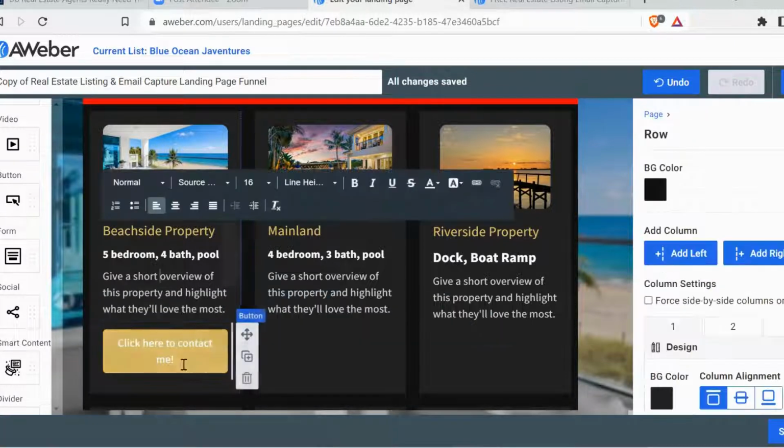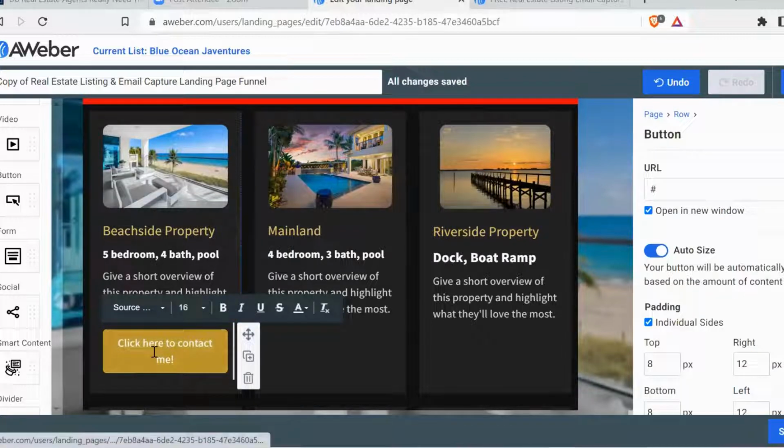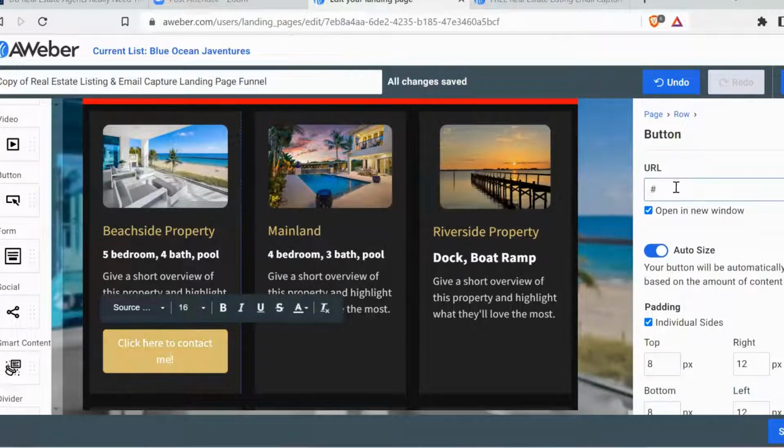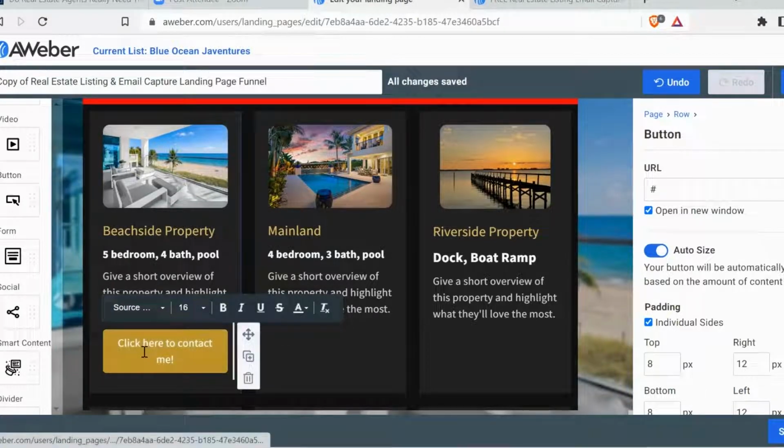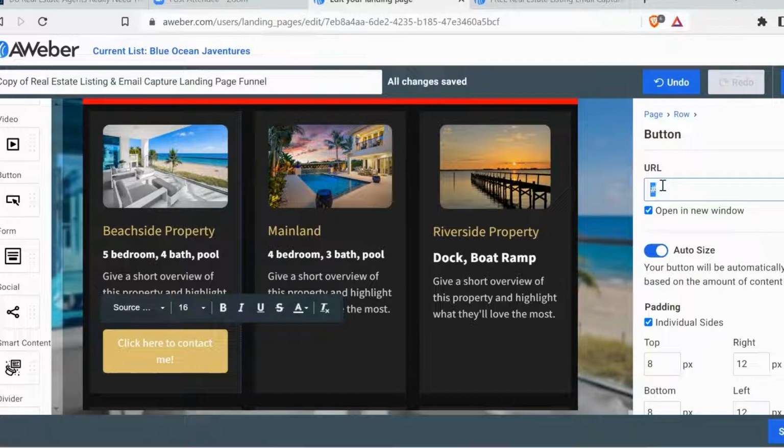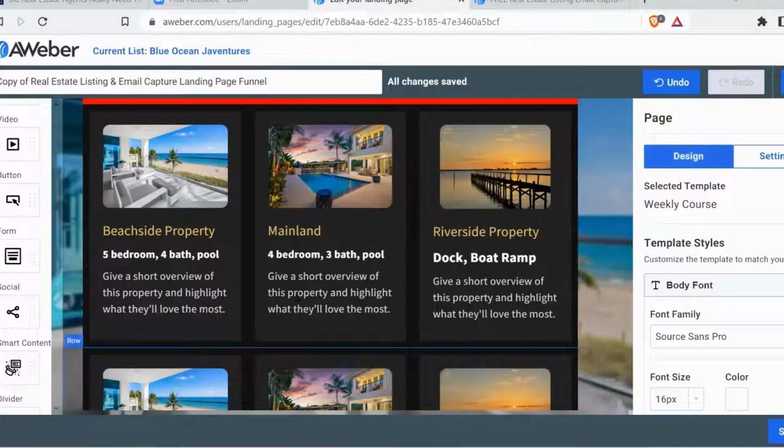Okay. And then when they click here, you need to have a call to action. So maybe this goes into your calendar. Maybe this goes into a phone number. Maybe this goes into another dedicated page that you could create to talk all about this property. You could create a landing page for each of these listings and go into greater depth, or you could just have click here to contact me and put your URL wherever it is that you want to send them. But it's really easy. It's drag and drop, and there's tons of features in here that you can customize and make it your own.